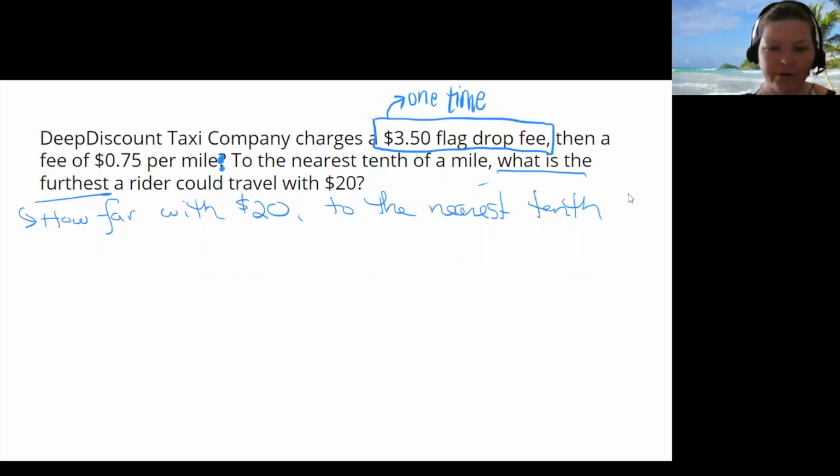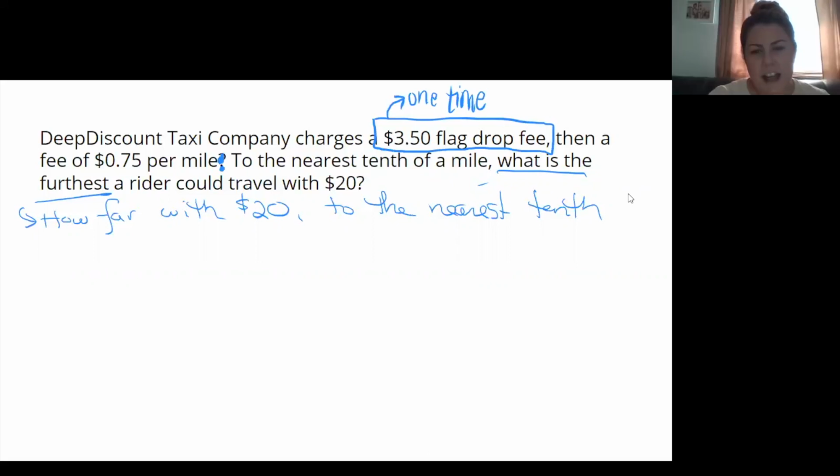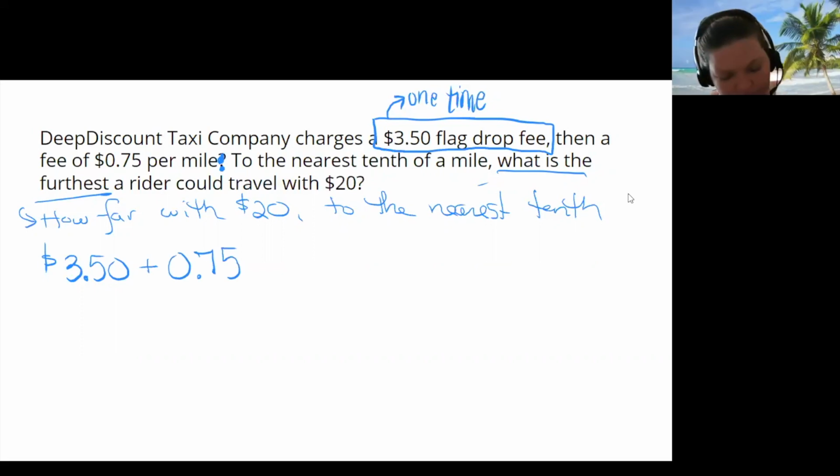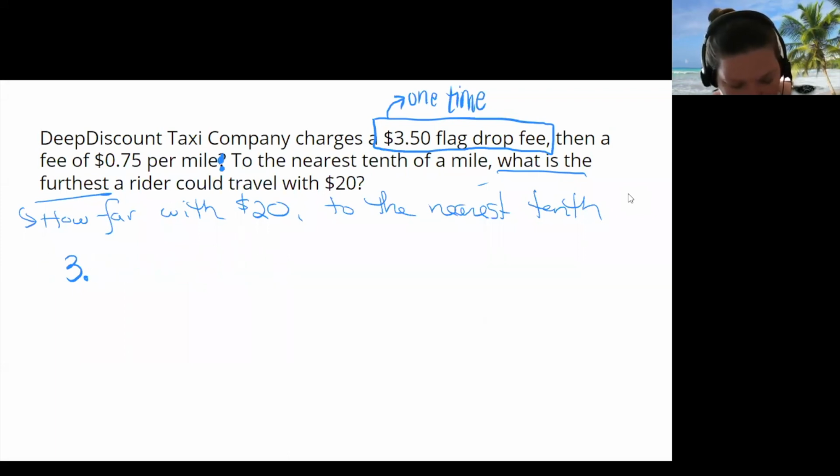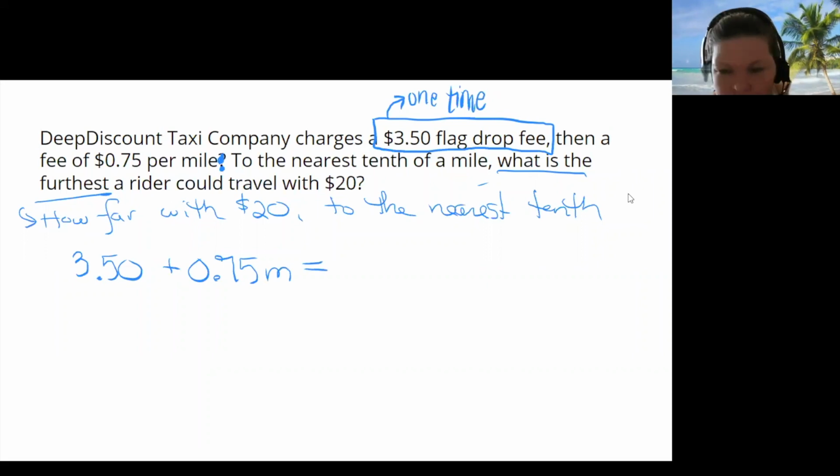Okay, wonderful. So what were you thinking to do with that? So I would just start writing it out, $3.50 plus, and then the per mile. So it would be 75 cents. And then it would be divided by question mark, I guess. This scares me because I... Oh, but you've got a lot of good reasoning going on. Yeah, the $3.50 is happening once. The 75 cents is per. And you really have to make a decision if you want to deal with this arithmetically or algebraically, because you could go both ways. The way you were starting looked like you were really doing it algebraically to me. Like a $3.50 flag fee plus 75 cents per mile would total up to $20.